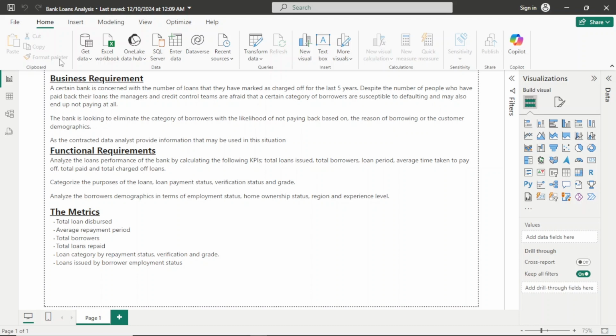Now, we're going ahead to import the dataset, and I will link it in the description box so that you can follow along as you design this project.